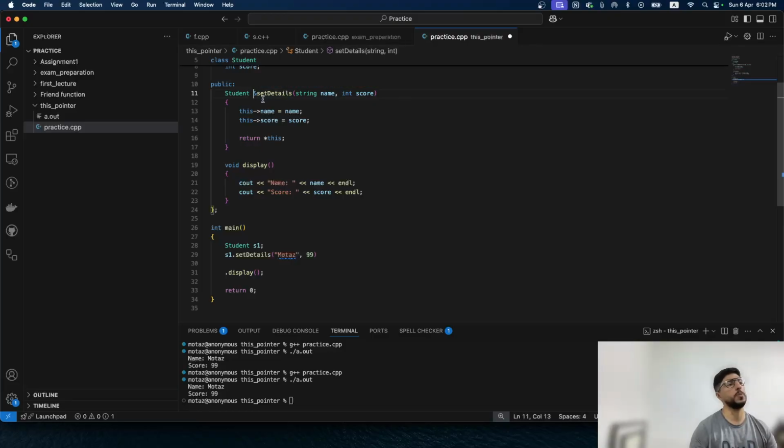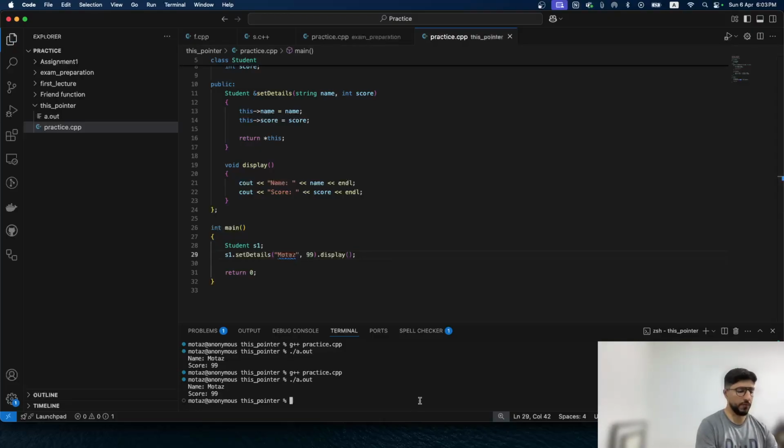We want a reference because we don't want to make a new copy. And then we are returning this with the asterisk, which means that we are returning the updated version of the object. If we don't do this, it will return a copy. After this point, imagine that you're getting an object, so we are doing dot display on this object. This is how it works.